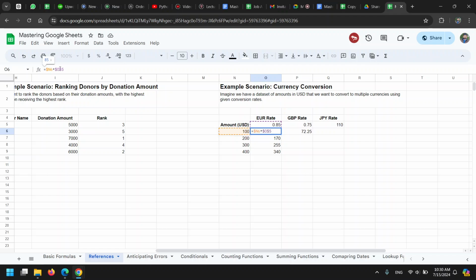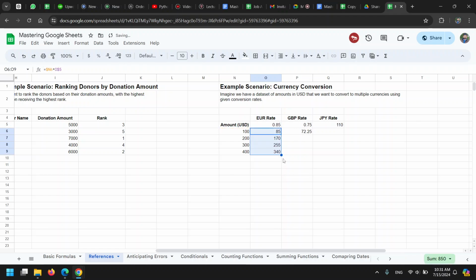Similarly, in this case, I do not want the number 5 to change, but I want O to change when I move it to the right so that it becomes P and Q and so on. So I remove the dollar before the O and I leave the 5 as it is, so that when I move it down, 5 does not become 6. Okay, so let's press enter and now move it down.